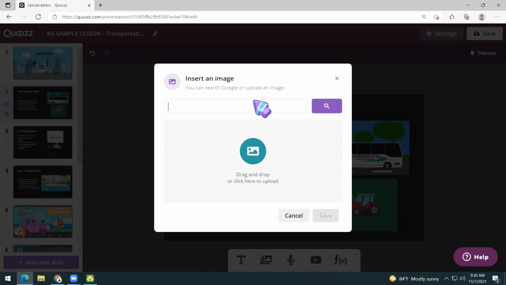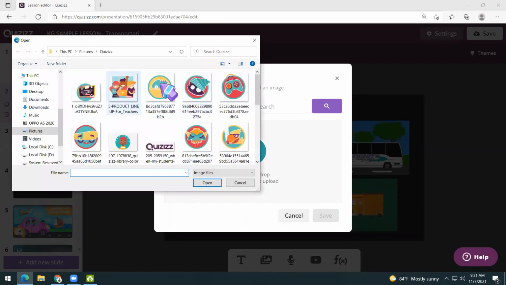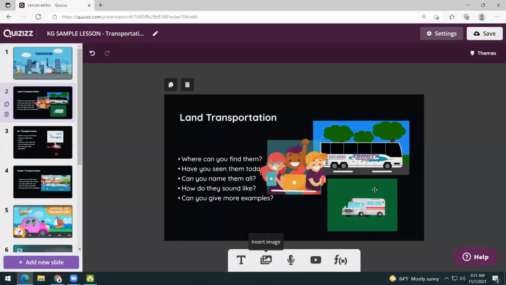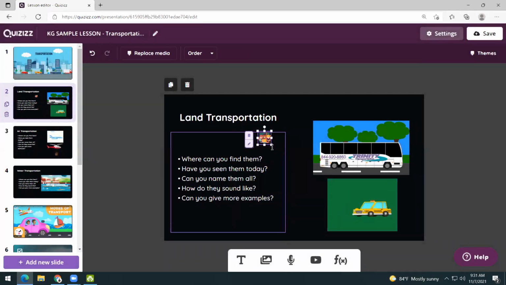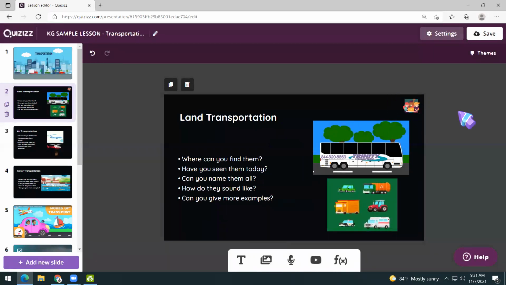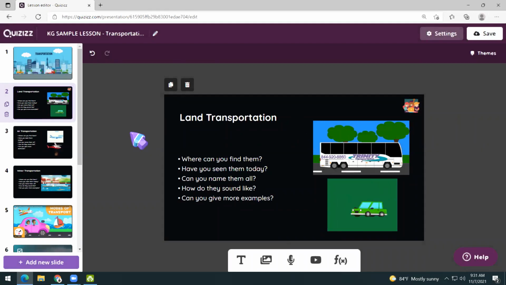So if that number is all used up, you can still add an image here, but you must save it on your computer and then just drag and drop here or just upload by clicking it here. Something like this. Okay, so that was from my computer. And then you can add it on the bottom if you want to, or on top. Okay, so that is adding pictures.